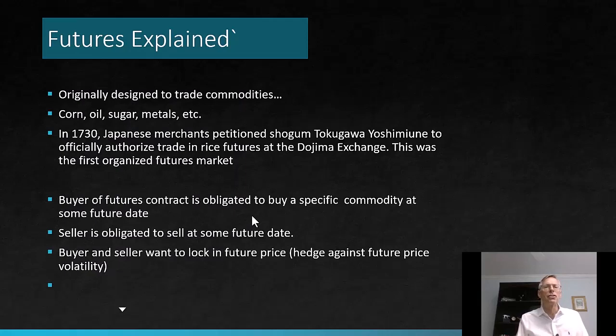Alright, so the futures markets were originally designed with the idea of protecting people from future price volatility, and they really started out in the 1700s in Japan, actually trading rice futures. So essentially a person entering into a futures contract was trying to hedge against future price volatility. A buyer would like to be able to make sure that they can buy something at a future date at a given price. Same thing with a seller. If you were a seller of a certain, let's say, agricultural commodity, corn, etc., you'd like to make sure you can lock in that price at some future date.